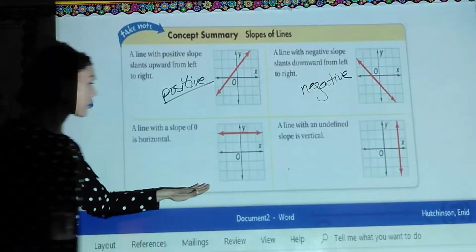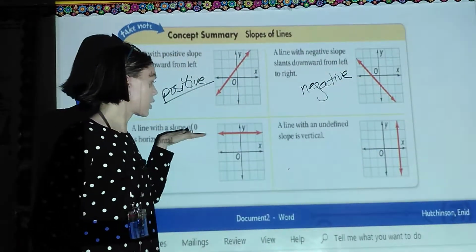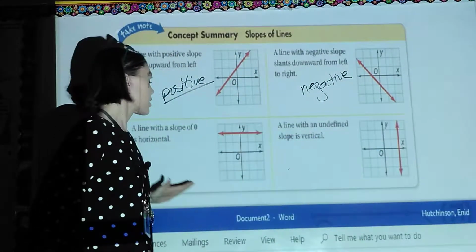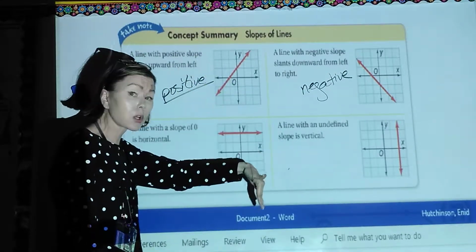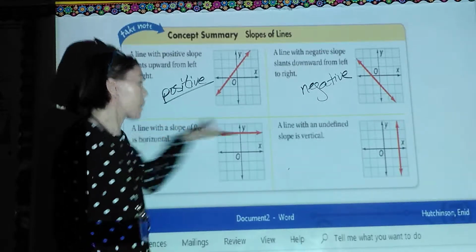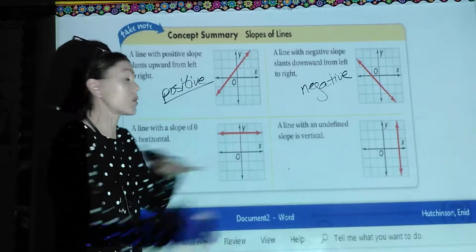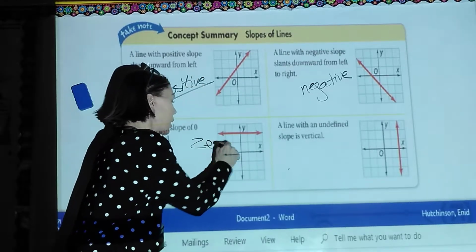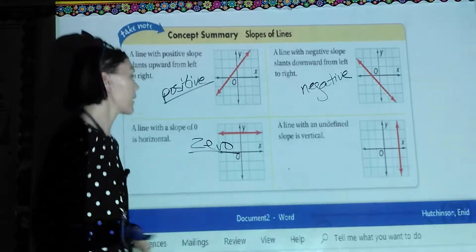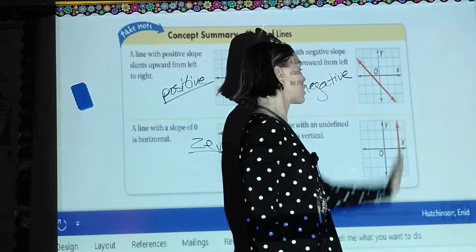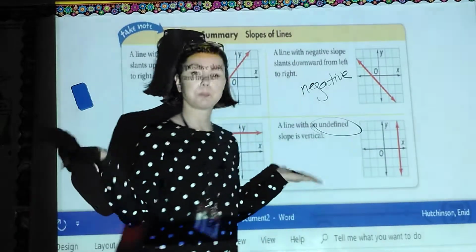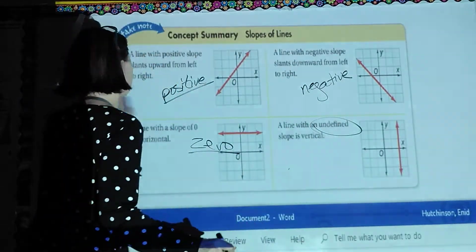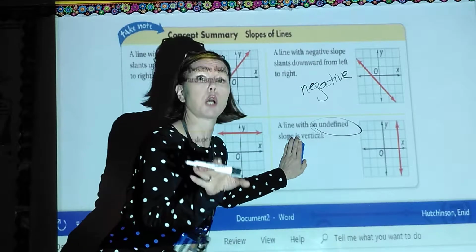Okay? And in our third one, you can see that this line is going straight across. Okay, so it's not going in the upward direction and it's not going in the downward direction. It is just going straight across. It's not going up or down. So this is zero slope. Okay, and now this is just a vertical red line. So we just call this what? Undefined. Okay, moving on. So that's our four possible slopes.